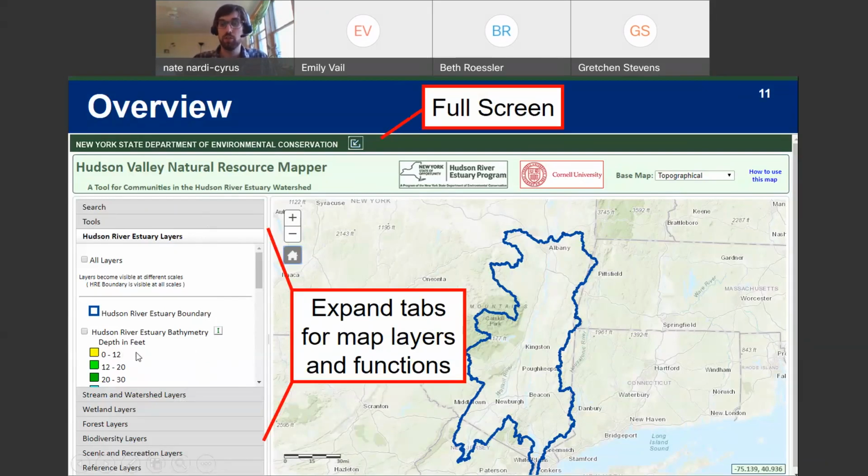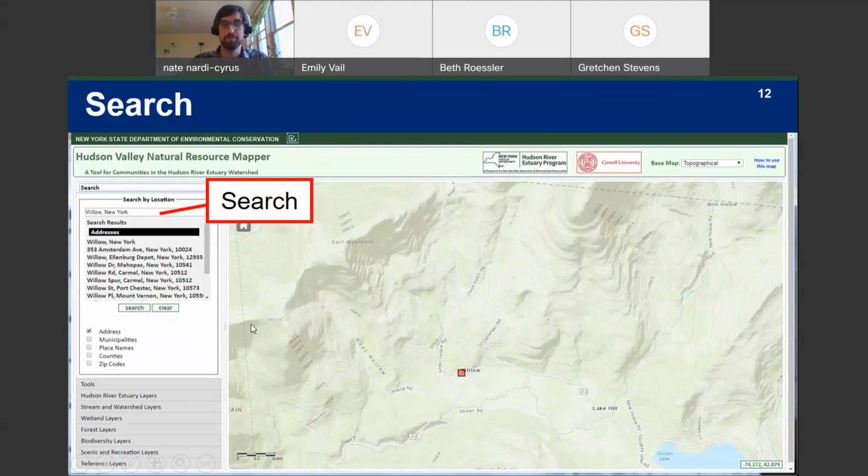I will note that some of this data is scale dependent. So if you're way out like we are right now, looking at the entire estuary watershed boundary here, you're not going to be able to see a whole lot. So you really have to zoom into the site level, and you'll see the text around the layer will be grayed out if you're not viewing it because you're at the incorrect scale. And this isn't the only layer in this tab. You can easily scroll using this scroll button.